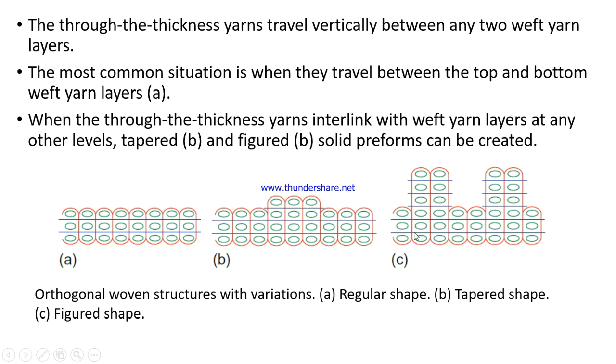Okay, whereas if the tapering is much variable or uneven for production of any kind of figure, such as any emboss or design on the surface of the fabric, that is called figured structure. Okay, so figured shape. So C is a figured shape. So A is the regular shape where the binding will be even. B will be the tapered shape when there will be uneven binding at a certain level, and when there will be rigorous variation of the binding level for the formation of some figure on the surface of the fabric, then that is called figure shape.